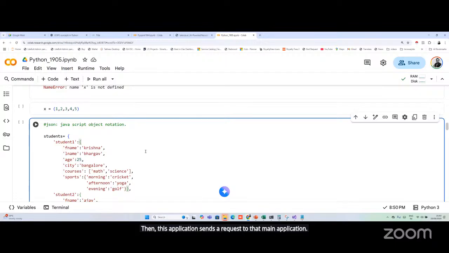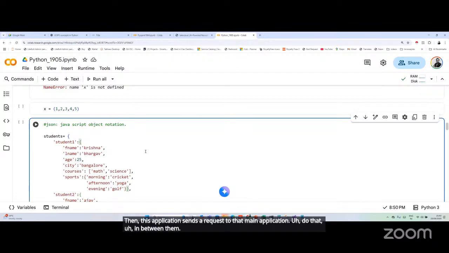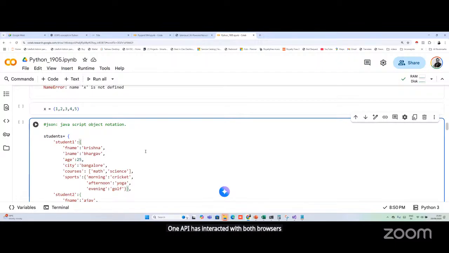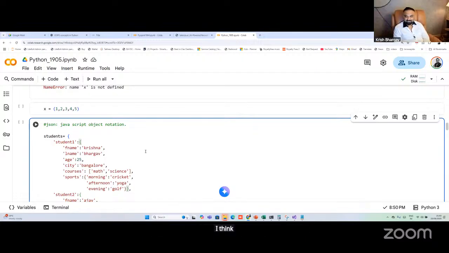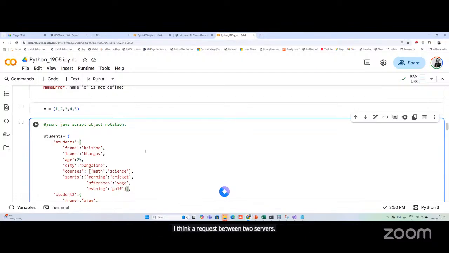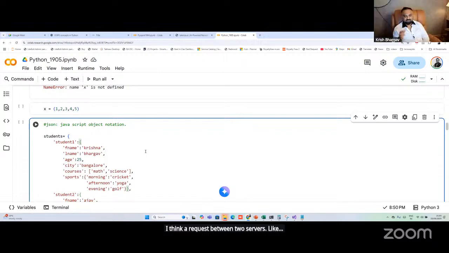One API interacts between both. It is like a request between two servers, which is what I told you with Swiggy and Google Maps, or joining a website using Facebook. They both are talking to each other.